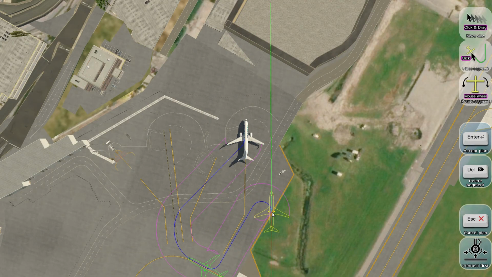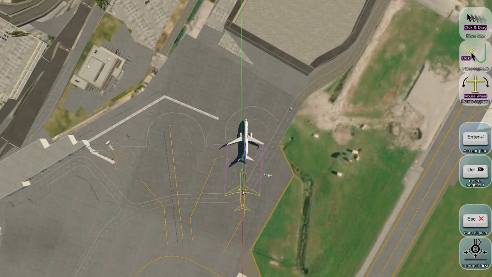It shows when I was trying this earlier, when I was trying to record this video, I've already programmed in a route. We're going to delete that and delete our segments, and I'll show you how to do this. So we've got our plane and we want to get it to push back in a certain direction. You can either just do it in one big curve, or you can do waypoints if you want a certain route to be followed.